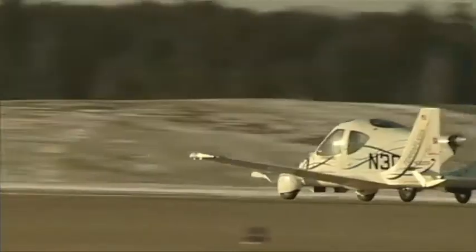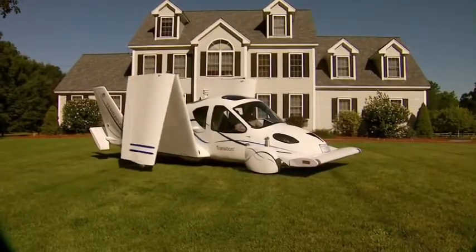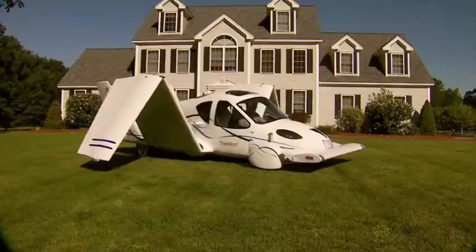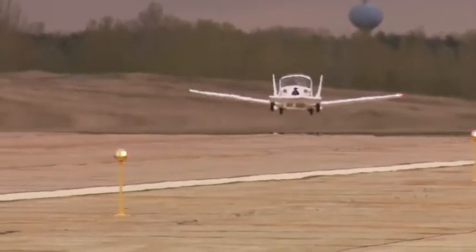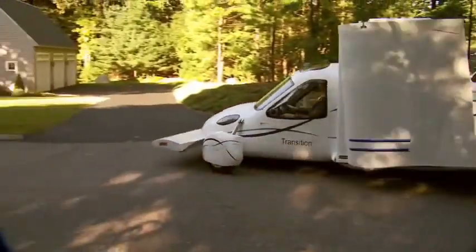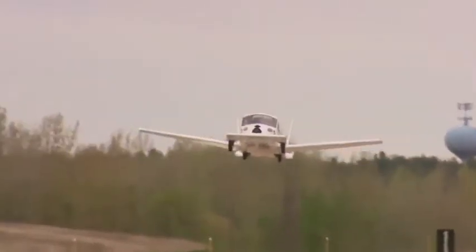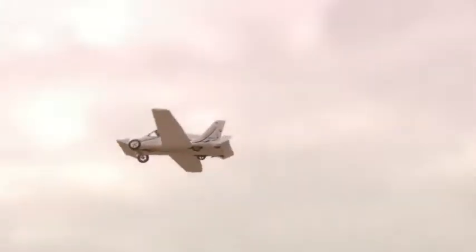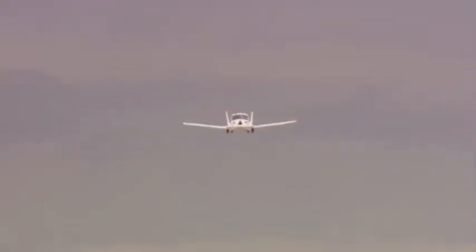Number 8: Terrafugia Transition. A car can be converted into a flying plane with the push of a button. The Terrafugia Transition looks like a futuristic car on the ground, takes off like a helicopter, and behaves like a plane in the sky. The best part is that this car eliminates the need for hangar storage, as well as separate ground transportation and aviation fuel. You can keep it in your garage and move it around with automotive gas. In 2006, Terrafugia conducted the first flight test for flying cars. This aircraft's flight technology is fully automated, which is a very cool feature. Its propulsion system is powered by eight motors, and unlike the other crafts featured here, this one has four seats.